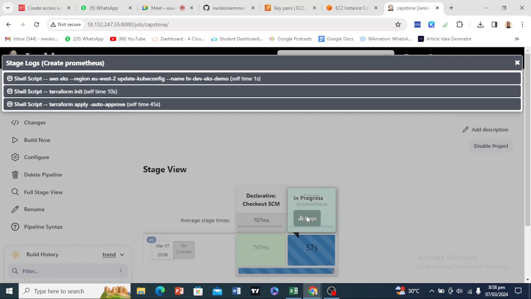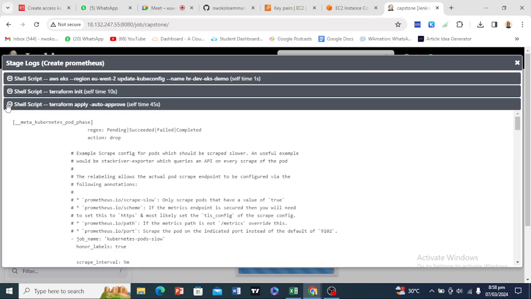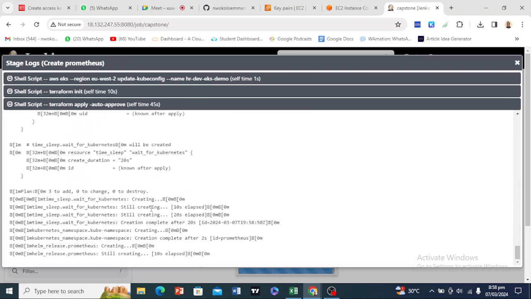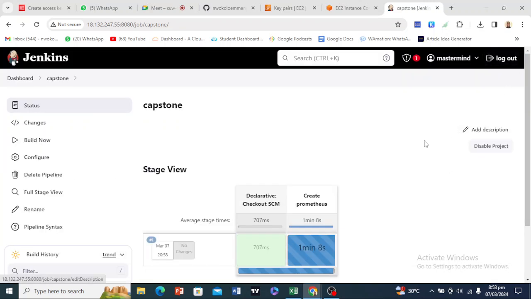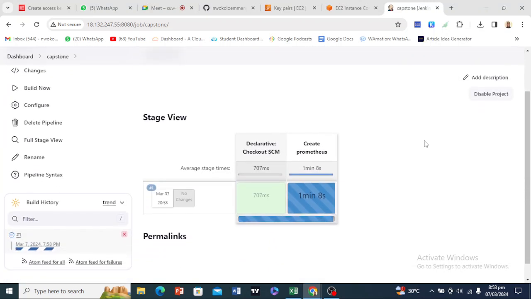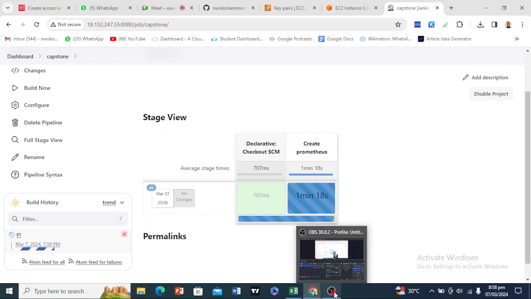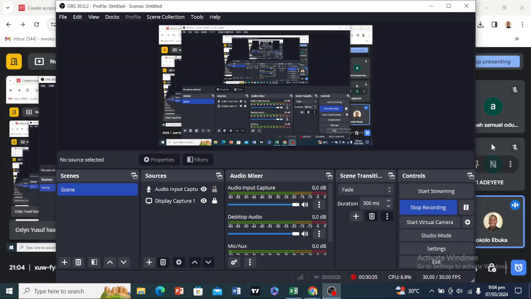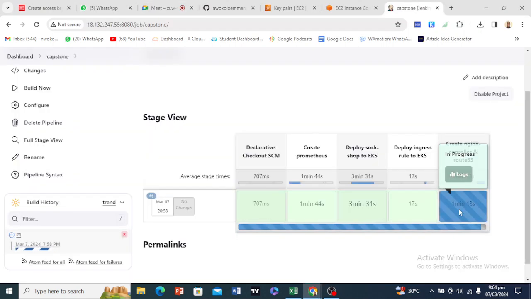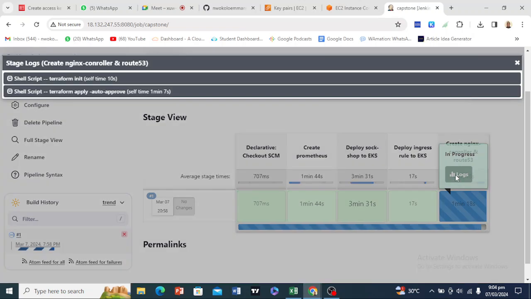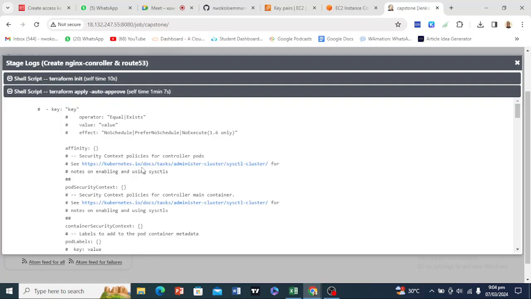Okay, so we're still building the Prometheus. We have the last one, which is the Nginx-Ingress.